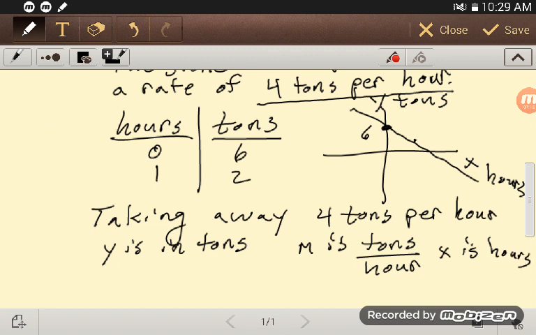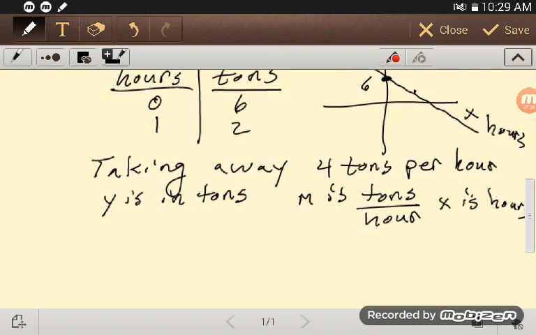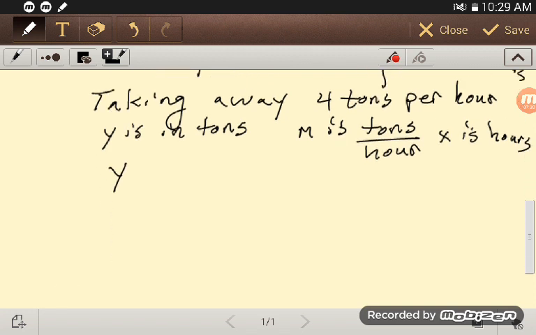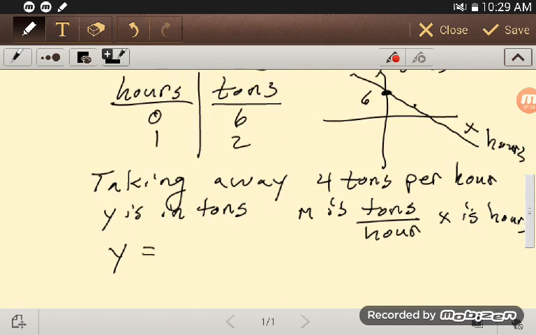And you see, if I take my hours times my tons per hour, the hours cancel out, and I just get the tons. And so this is making me think, okay, this is my straight line then. I can tell you the number of tons of stone, and then equals, and my slope. Now I'm taking it away. Okay, that's very important. I'm taking it away, so that's negative 4x. And then I started with the 0, 6, so that was my y-intercept.